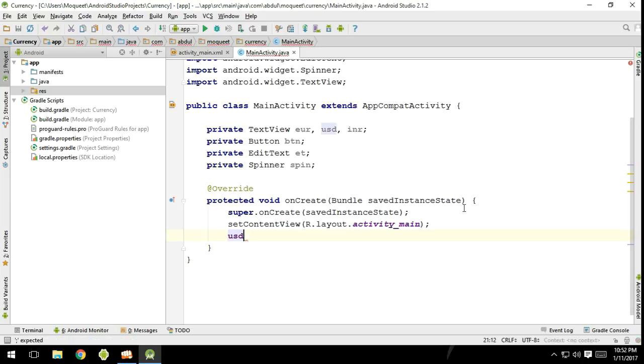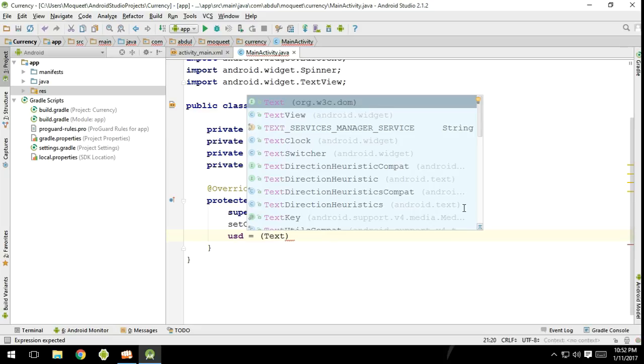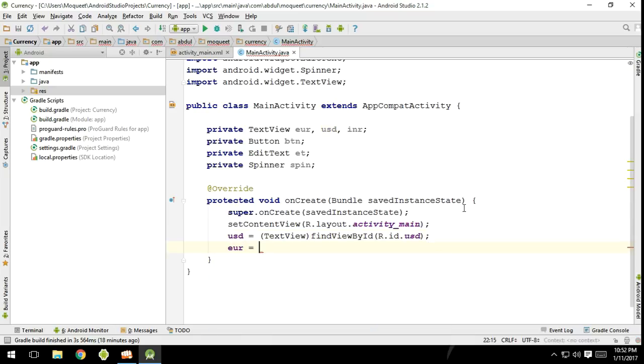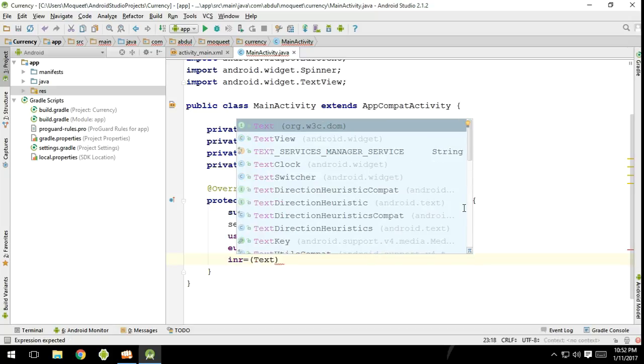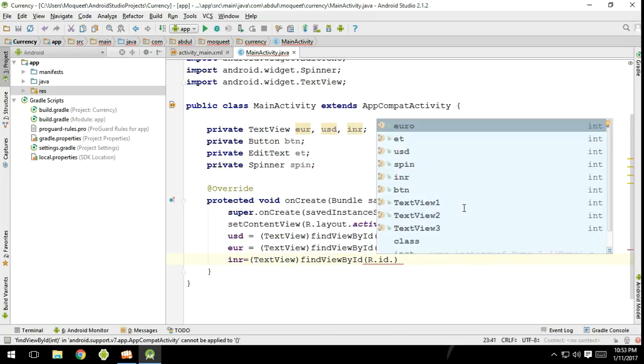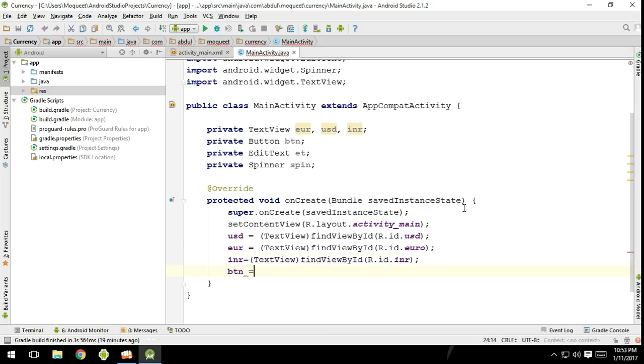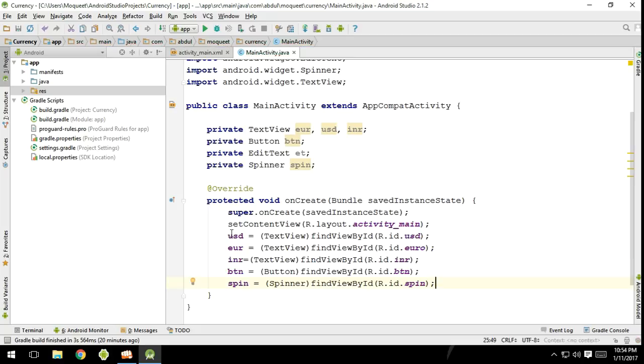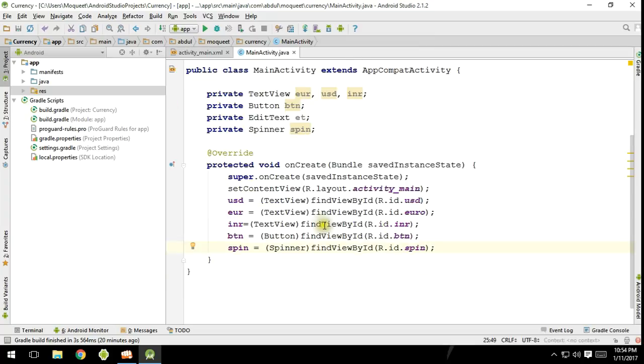So just write. Okay, so here we have references for our text field and our button and our spinner.